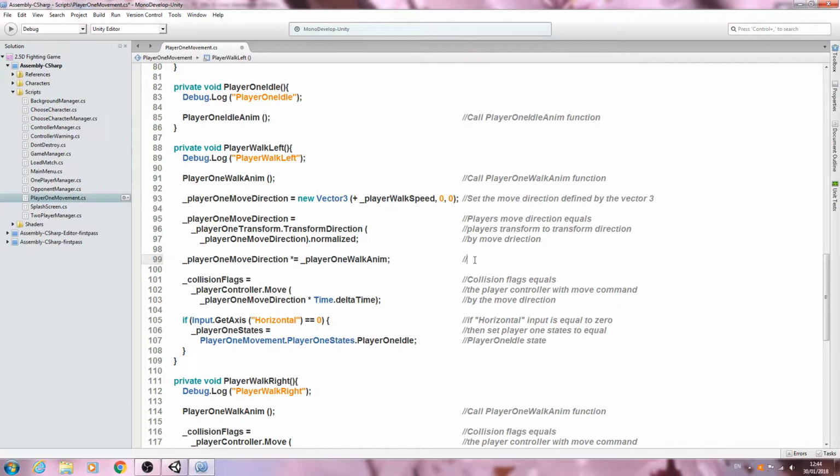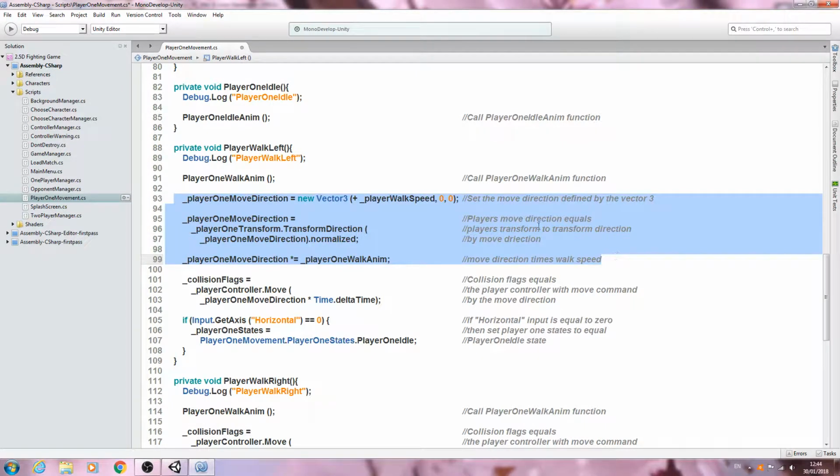So let's just get something up and running to begin with, and then worry about improving the code. So into the comments: move direction times player walk speed.